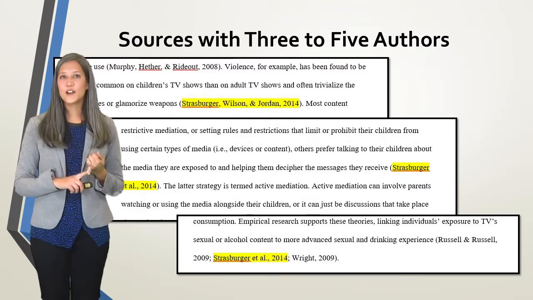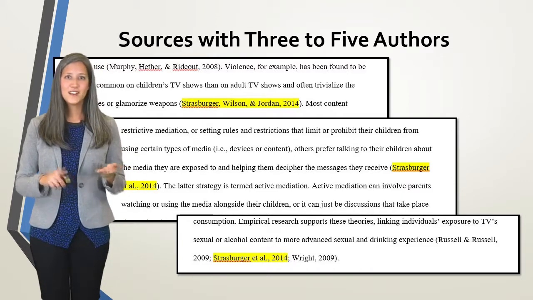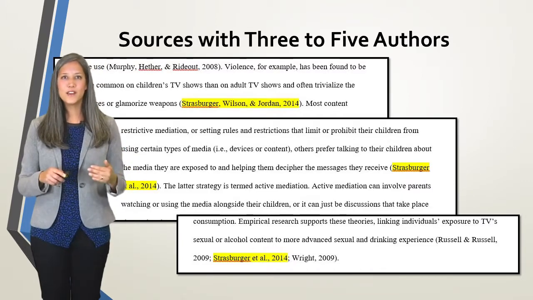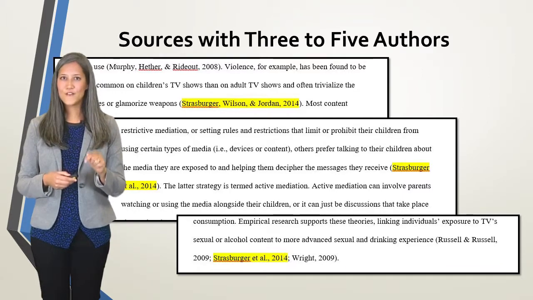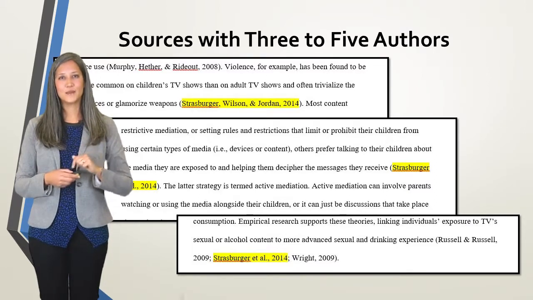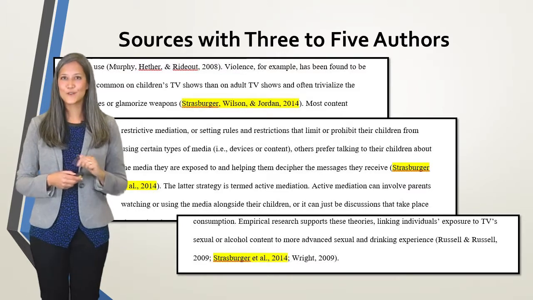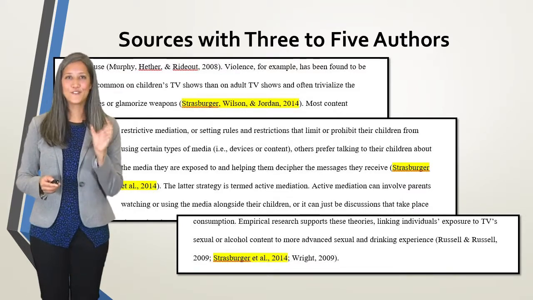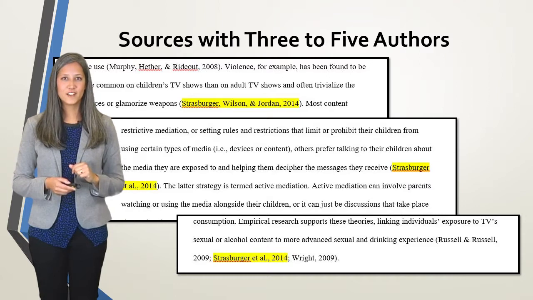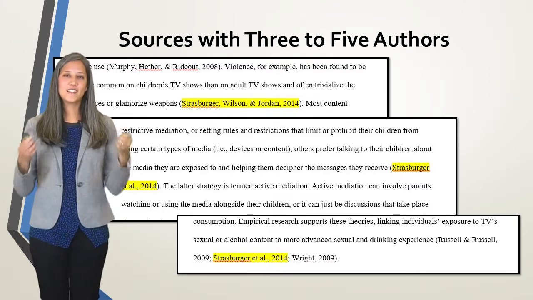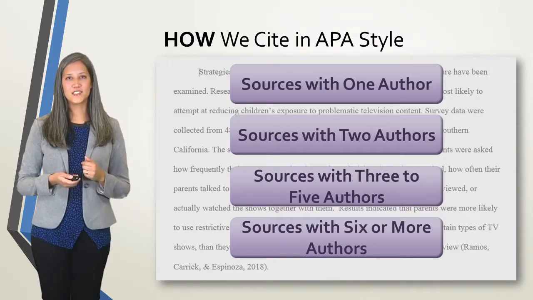Doesn't matter if you break to a new paragraph. Doesn't matter if you're 6 pages away from the first time you cited that source. Doesn't matter if you've cited a different source in between and then have come back to the source again. The first time you cite this study with 3 to 5 authors, you mention all authors' last names. The second time and every single other time you cite this study throughout your entire paper, you use the first author's last name plus et al. to give credit to the remaining authors. And as always, your author and date must be kissing. Click on the button below to see the different citation styles.